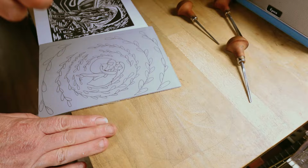Honestly, they're like razors. Okay, so I'm just a little bit worried about you because you're a little bit, what's the word? Accident prone. That what? I don't think I've ever had an accident. Okay, let's go.